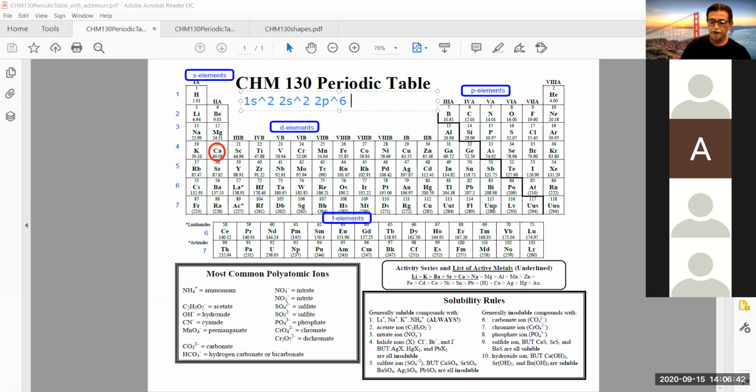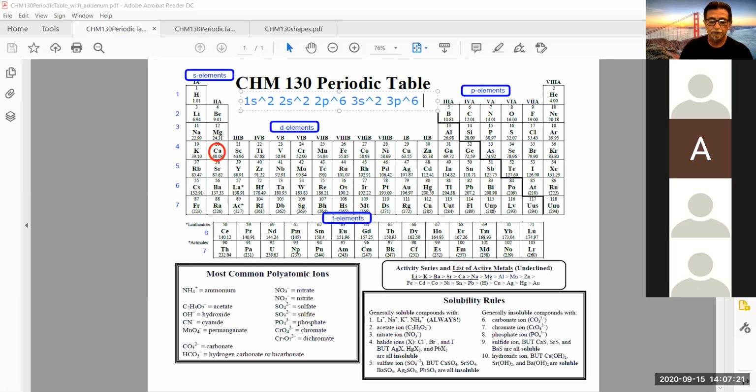Now I'm in the 3rd energy level. I start again with the S orbitals, and you know I can only put a maximum of 2. So that fills up magnesium; I start across sodium, magnesium. Now I keep going across the periodic table to aluminum. That's where the P's start in the 3rd energy level. I'm still in the 3rd energy level, 3P, and I go all the way across to argon. That's 6 columns, which is 6 electrons. Now I'm at the argon number of electrons, and now I come around the horn.